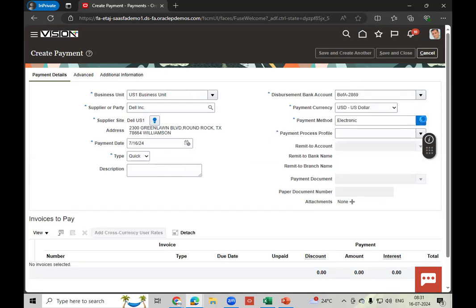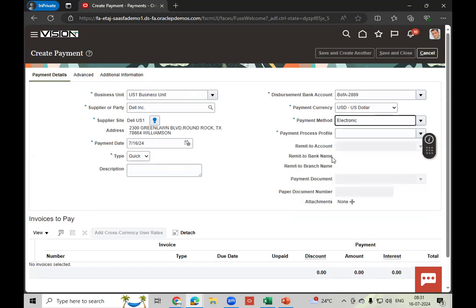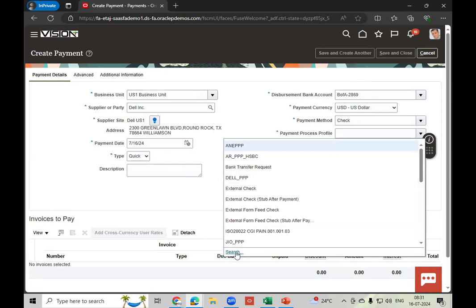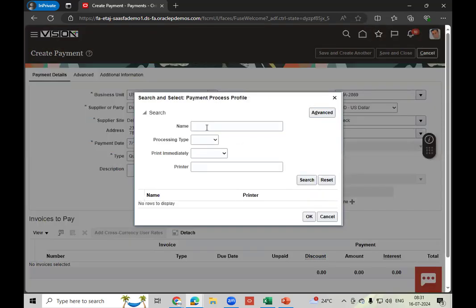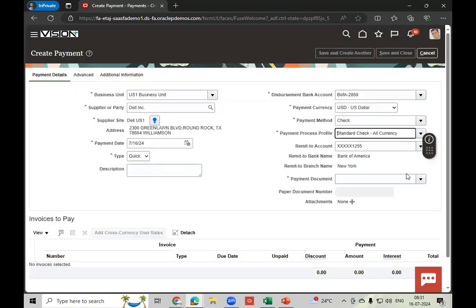Okay, I'll pay through checks. So different options we have, and payment process profile. Standard check. Standard check all currencies. See, now this is what supplier bank account.